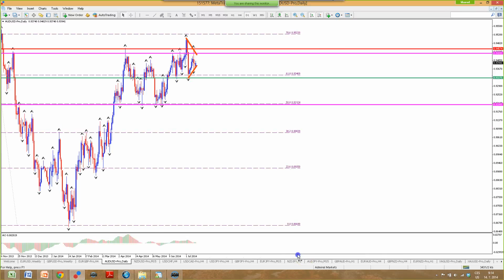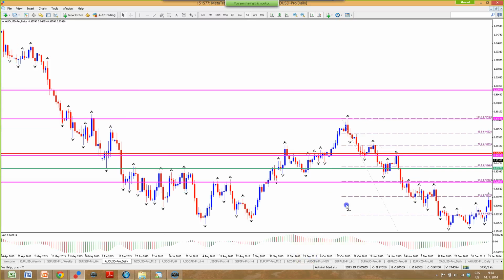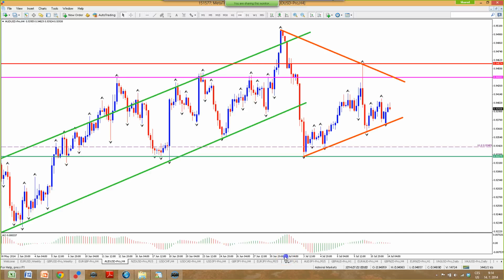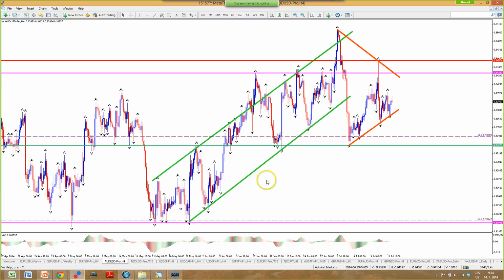The daily chart, we see a strong momentum here, followed by consolidation. So that would, on the daily chart, favor more bullishness, in fact. And you can see that on this 4-hour chart, we actually had a good uptrend channel here. But recently, we're making kind of a triangle between these orange lines. So a break of that triangle to the downside, we could maybe see a fall back to 93.20, and then maybe all the way to the bottom of that range that we've seen on this daily chart.